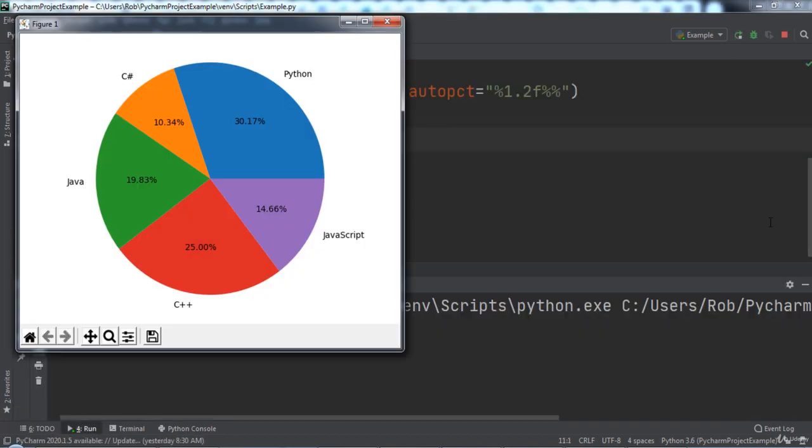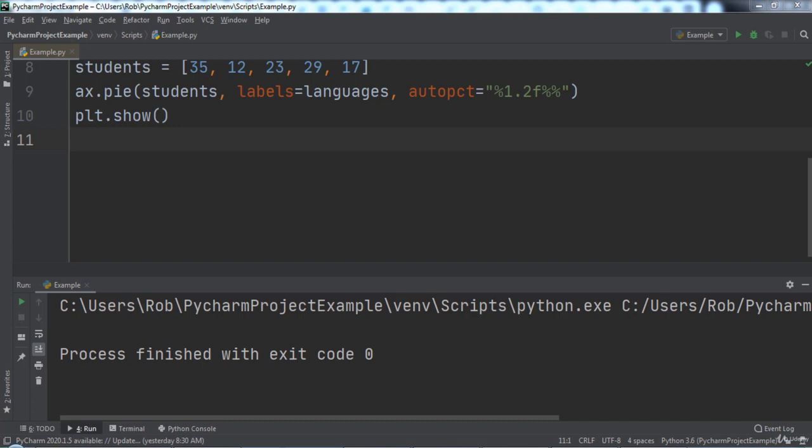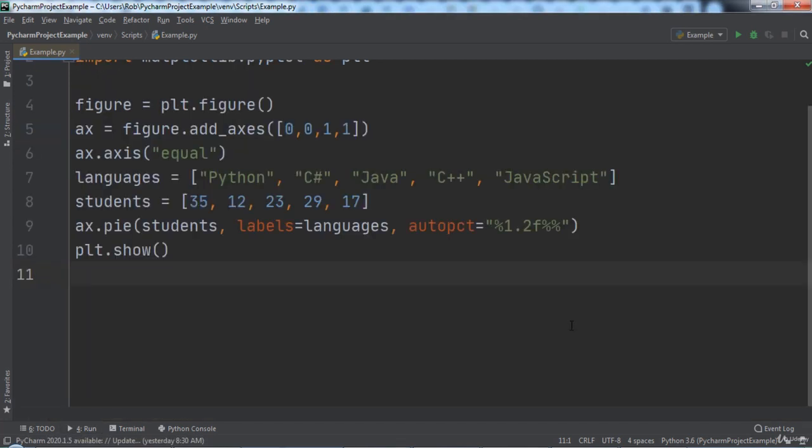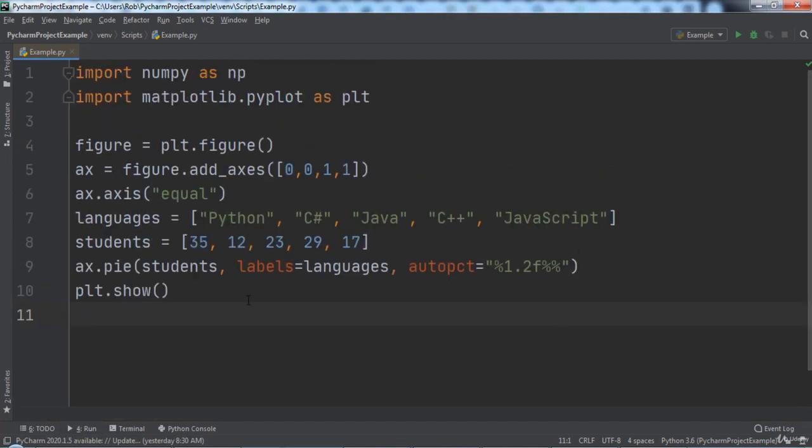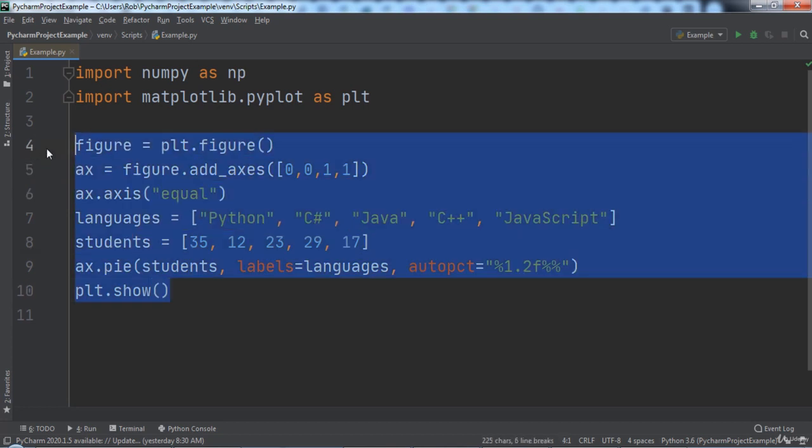When we run the code, you will notice that a pie chart was created out of the data. Each language is shown in a different color slice and has a percentage that corresponds to it. Matplotlib is a very powerful library that allows us to plot other types of charts too. Let's learn how we can use it to plot a sine wave. We will delete all of the code we just wrote, except for the imports at the top of the program. We will need those for our next example.